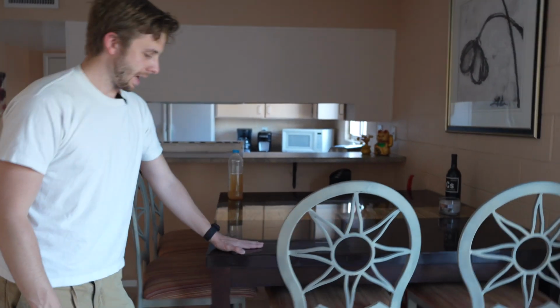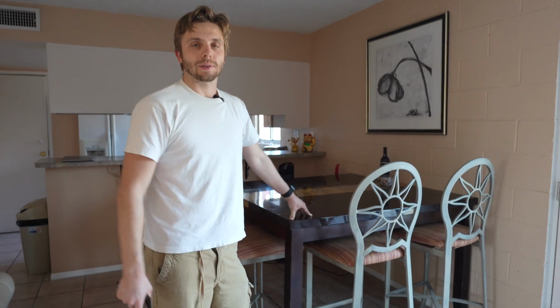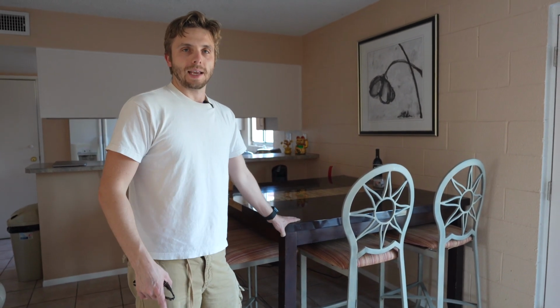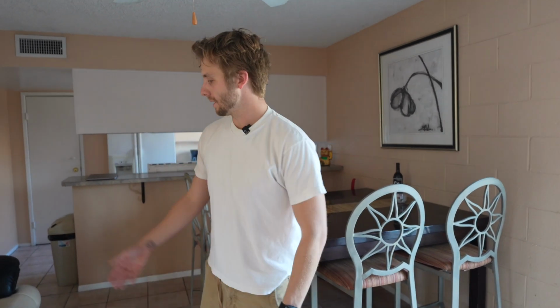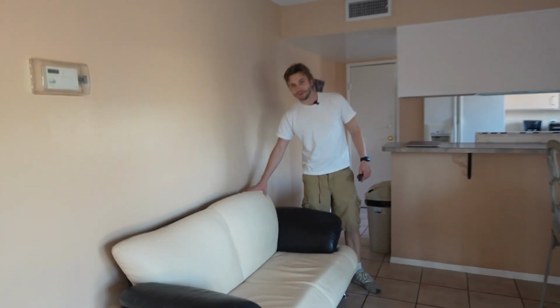This is an epoxy finished table that I got for $30, and I had someone deliver it for me for an extra $10. This table would have been a few $100s new, or I could have gotten a cheap folding table, but that just doesn't look good. It doesn't come across well. And with this cinder block wall, I have to compensate a little bit with some higher-end furniture. This leather couch is free, and with just a little cleaning by our maid, it looks wonderful.